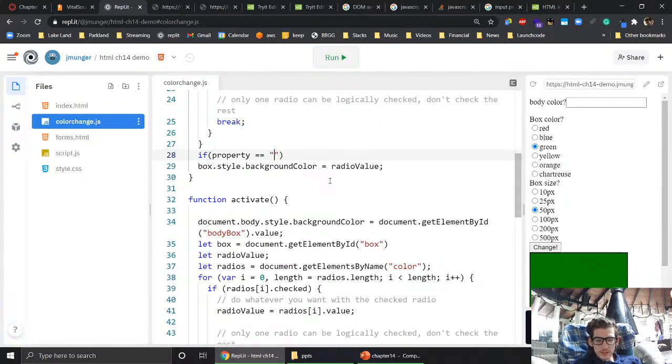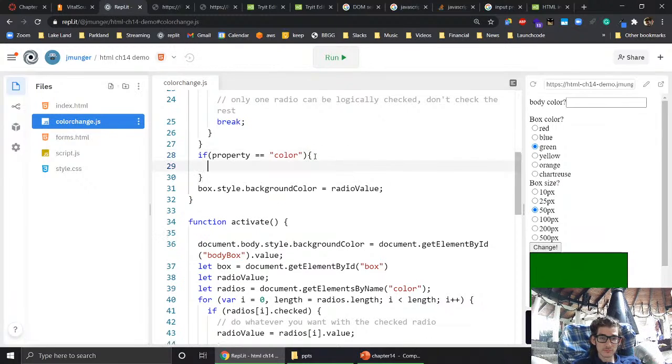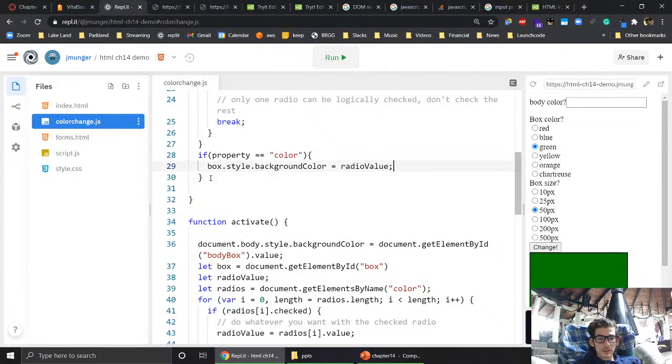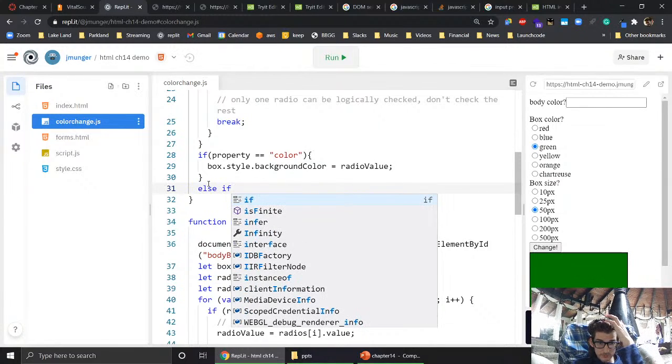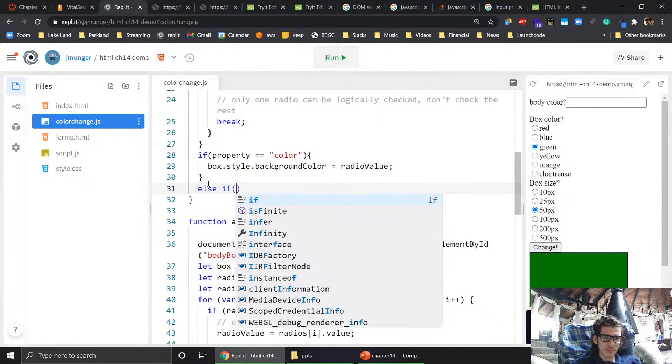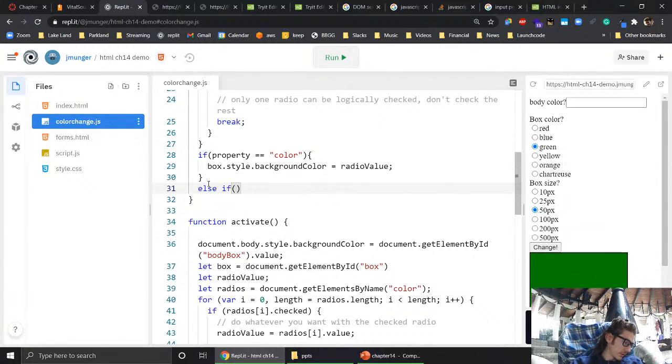All right, so property is size. Whoops, no, property is color. Then change the color. We can use else here. Is it? Yeah. This way we can add more properties later if we want.